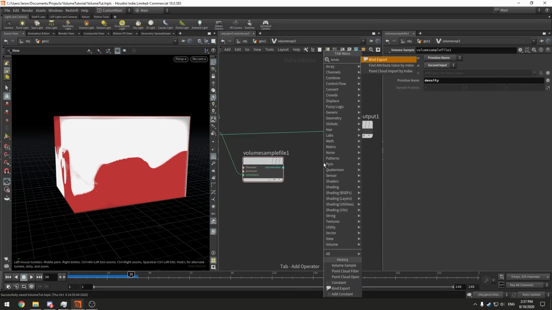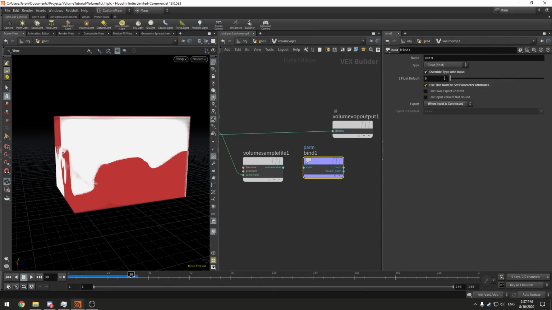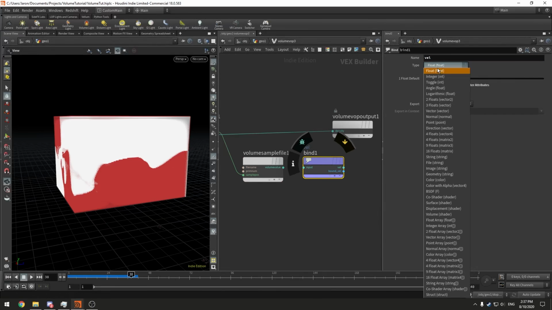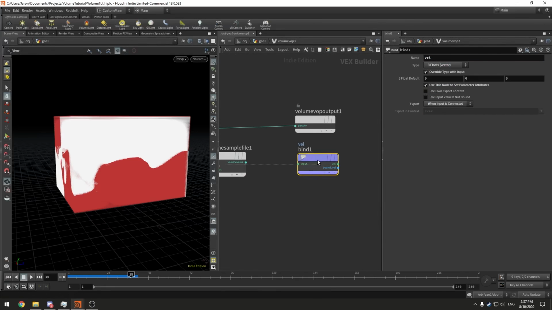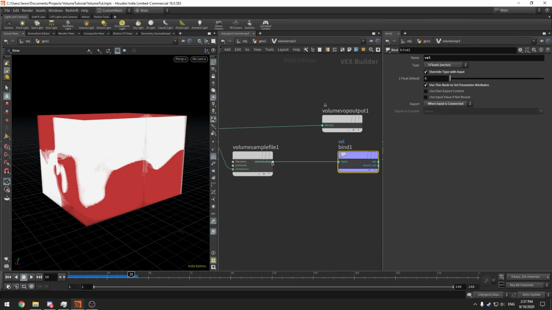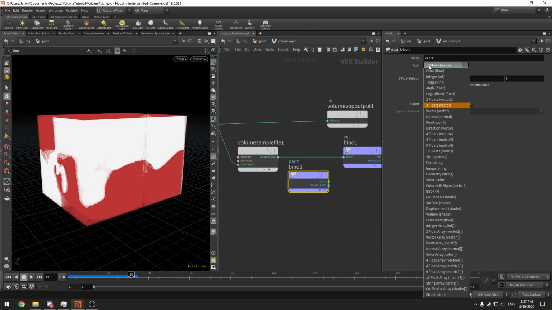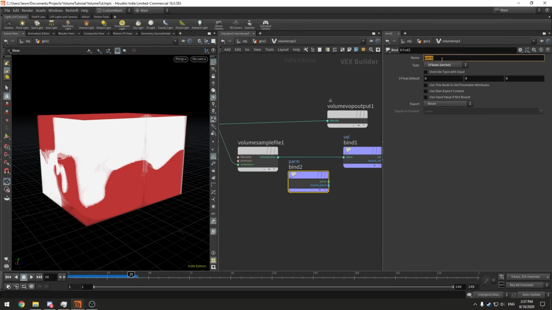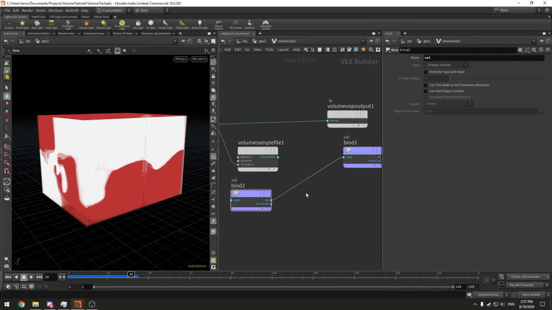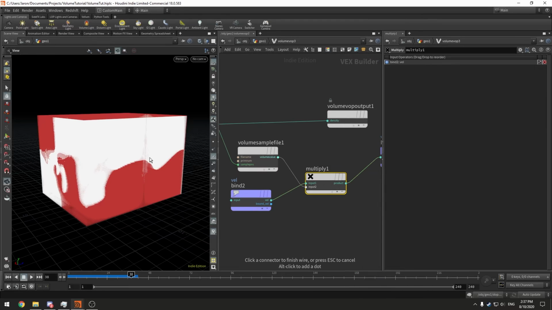And then I'm going to say bind export. This is going out to my velocity field. I'm going to set it to free floats vector. If I plug this in now, nothing's really going to change because this is still a volume. So I'm going to bring the bind. This is going to be a free floats vector. Please remember to change it before you do it, otherwise it's going to bring in a float vector. So I'm going to say val, it's going to disappear because it's got two binds now. I'm going to wire these two up. I'm then going to multiply this by this.